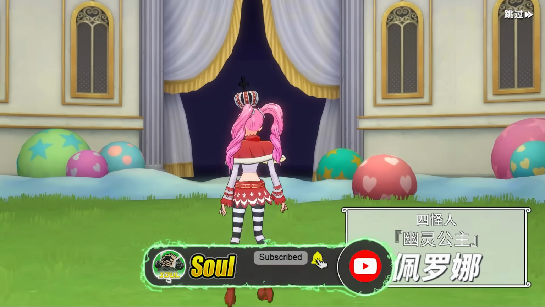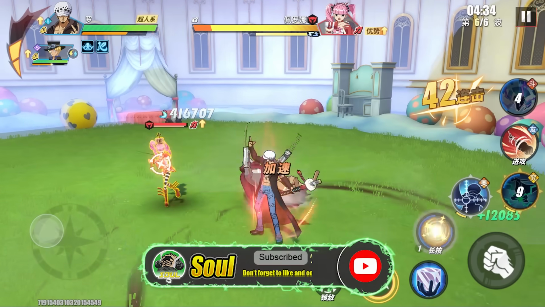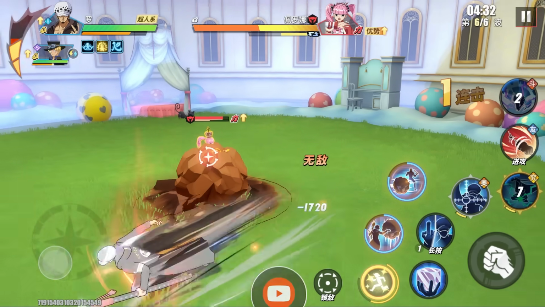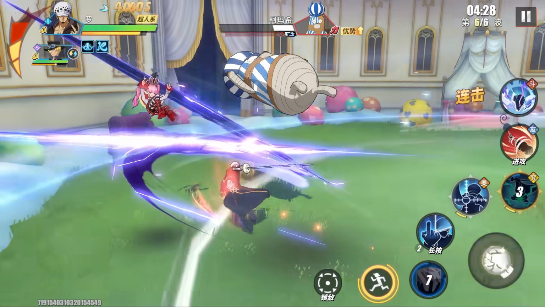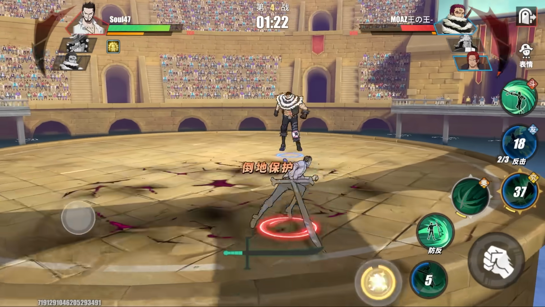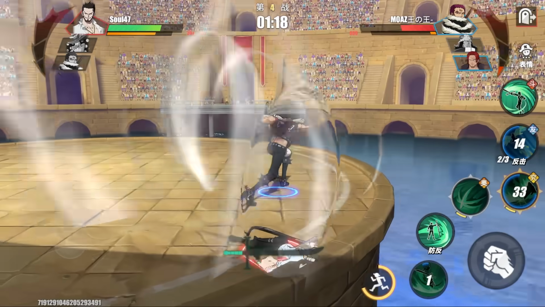Of course, the story mode itself is super fun because you could go ahead and explore a lot of the islands in the One Piece world and play through the story itself, which a lot of other One Piece games don't offer. But one of the most fun things in Fighting Path is doing PvP and doing friendly battles especially.